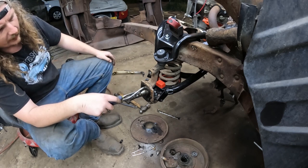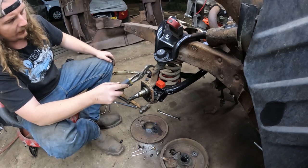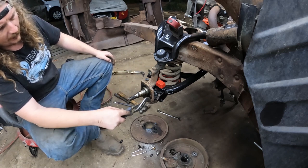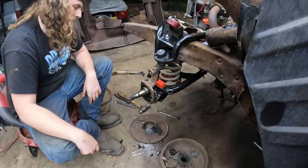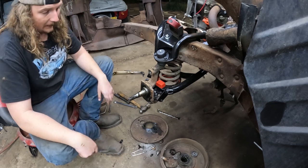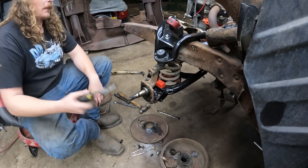The disc brake kit uses a bracket which attaches to here, which will give you a new bolt for. I believe it goes into the back here with the steering arm, gives you a spacer, does something pretty simple. And that's it. Literally the new disc has everything in it, so it just goes together. That's really it for tonight.